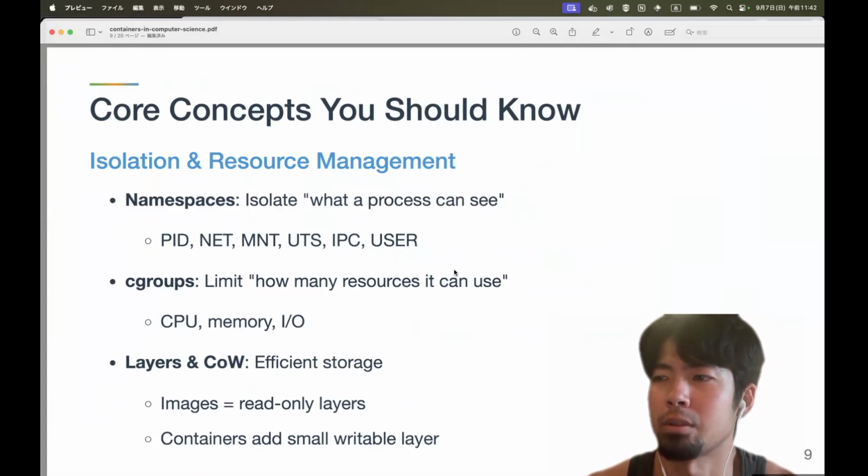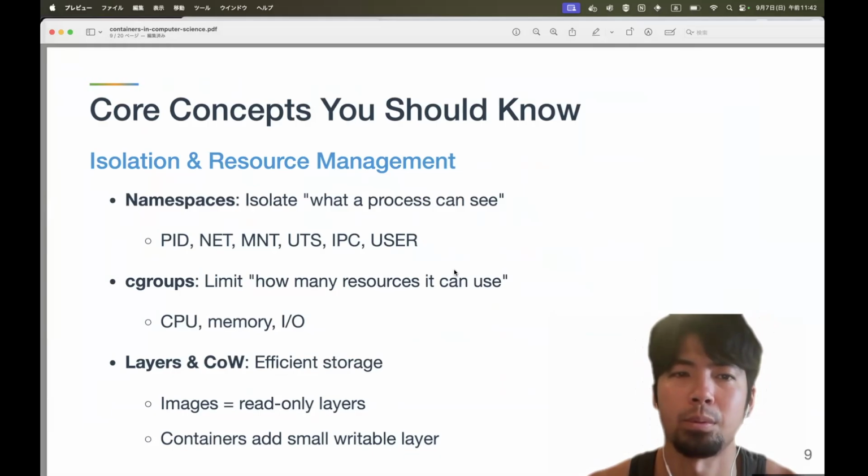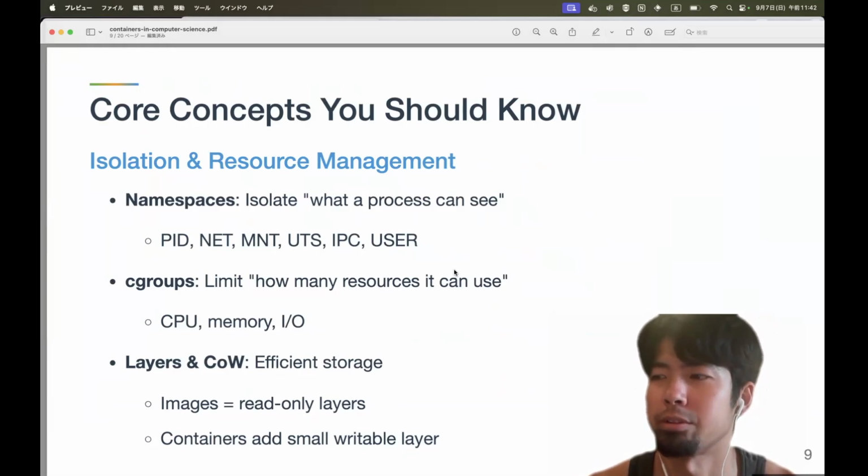Docker has core concepts that help you understand those technologies.